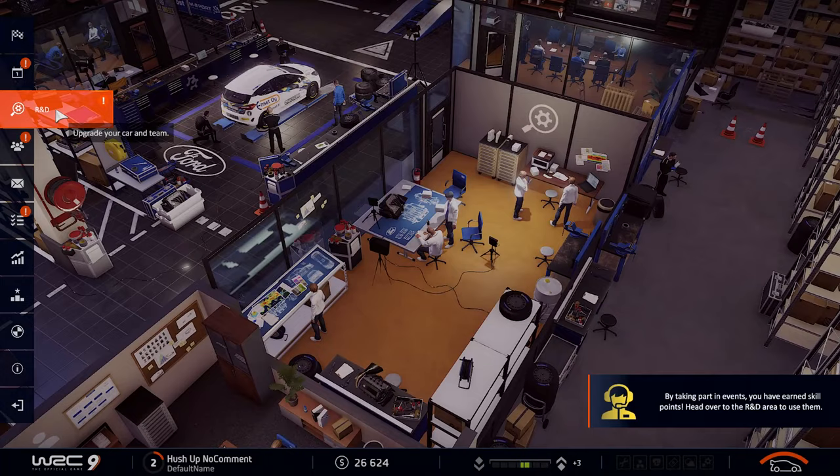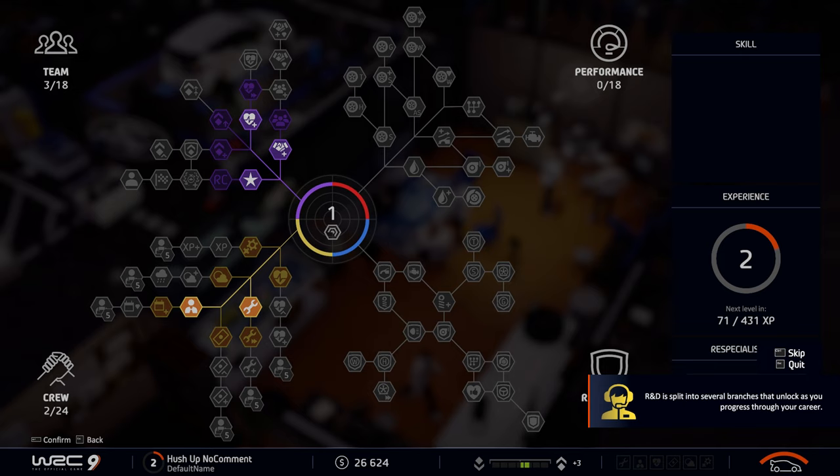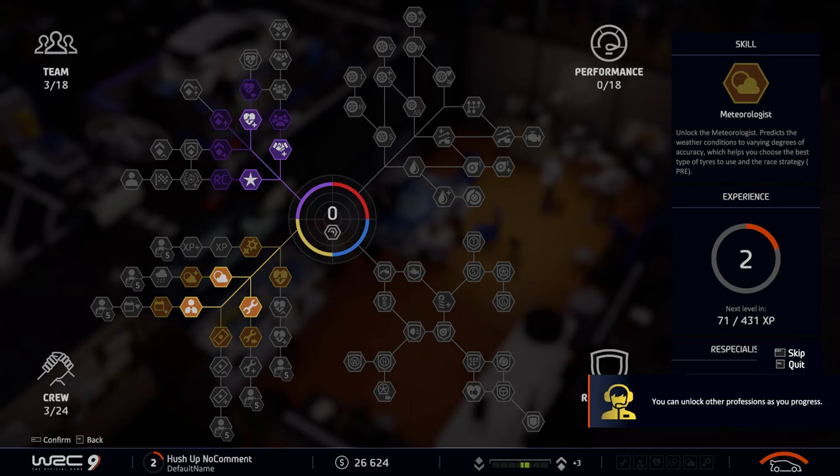By taking part in events, you have earned skill points. Head over to the R&D area to use them. R&D is split into several branches that unlock as you progress through your career. You earn one R&D point to invest with each experience level that you unlock. Use one to unlock the meteorologist, who will be very useful throughout your driving career. You can unlock other professions as you progress. Now, return to the workshop.